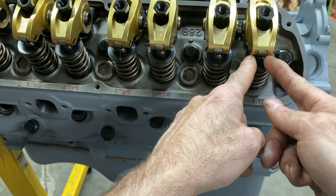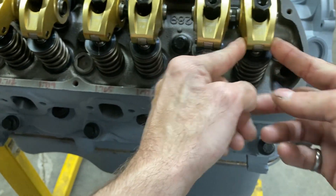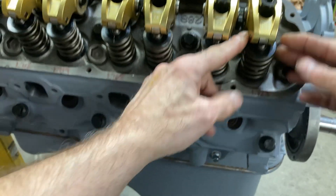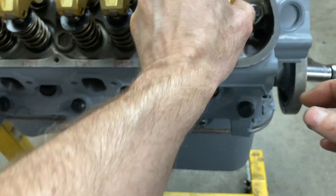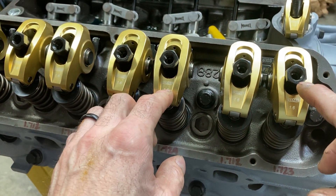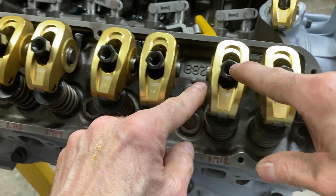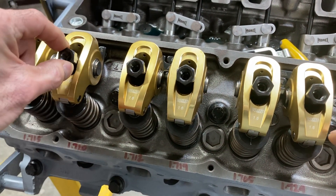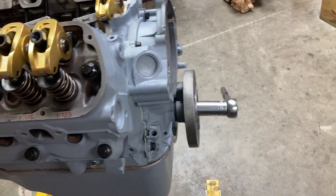On some aftermarket heads like AFRs, they'll tell you that due to the guide plate and rocker arm setup and the way the heads are made, the rocker arm may hug one side of the valve stem instead of being perfectly centered — so you don't have to be really anal about that. Also, when you run all your valves, look down and check that your set screw and poly lock are all pretty much at the same spot inside each poly lock nut. If one is way up or way down compared to the others, stop and double check what you're doing.